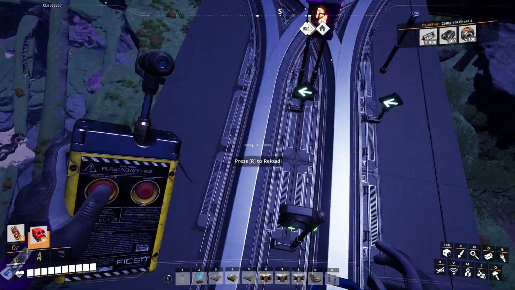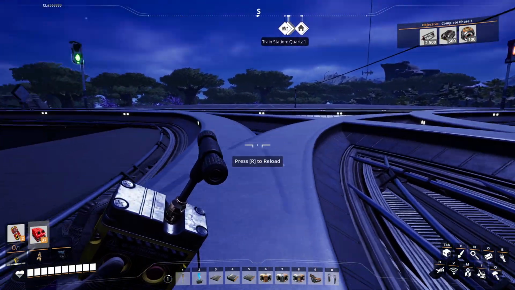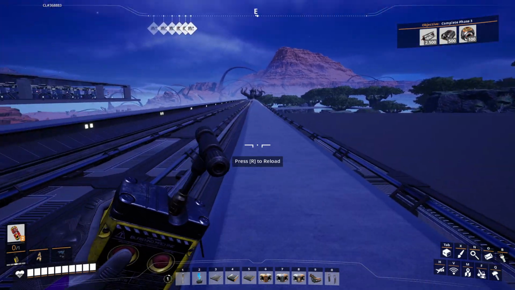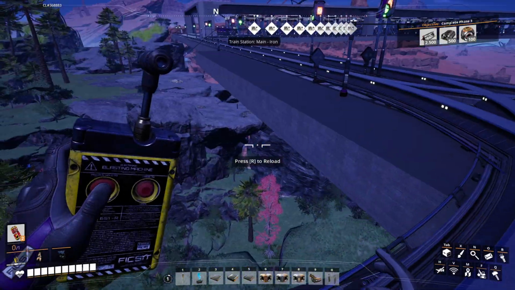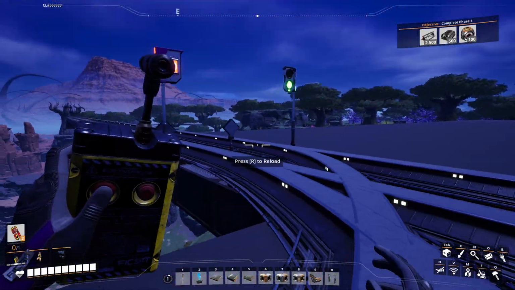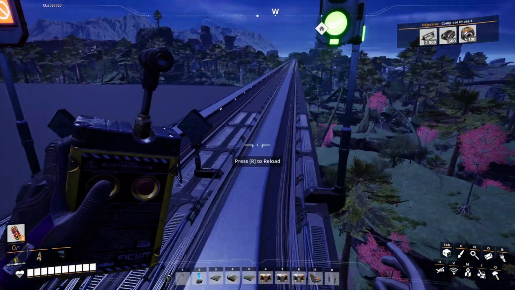So essentially, this is going to be our outbound line right here. And then you can either go left or right from here. If we want to go left, this is our track that goes east. And this track right here goes west. So from our outbound, you can either go here, then cross over and go east, or instead of doing that, you can split off here and go west.